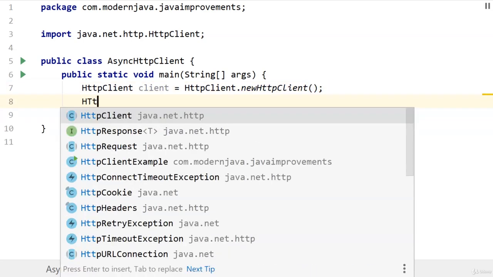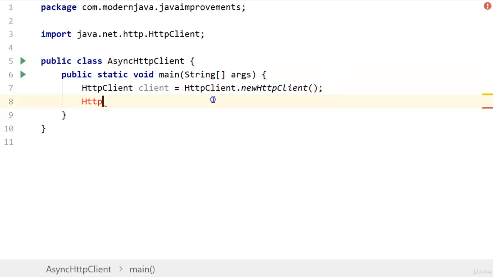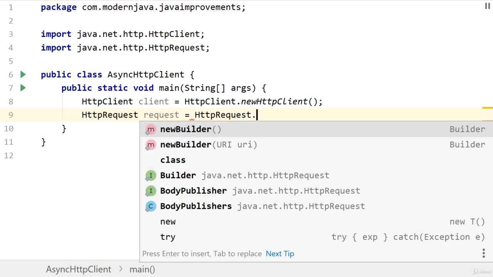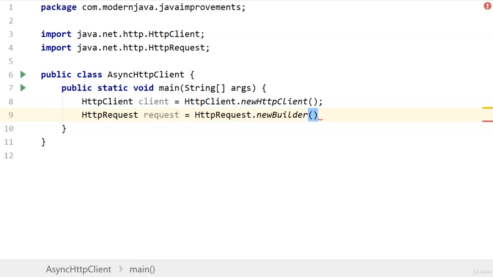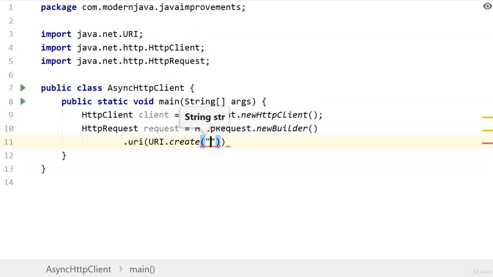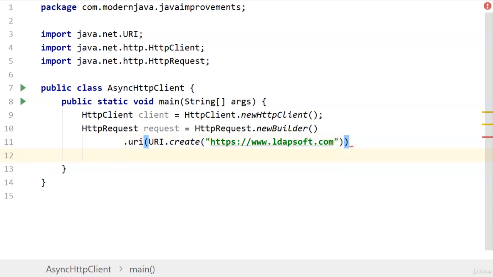Same way, we'll be creating the HttpRequest using the URI: HttpRequest request is equal to HttpRequest.newBuilder().uri(URI.create("https://www.ldevsolve.com")).build().